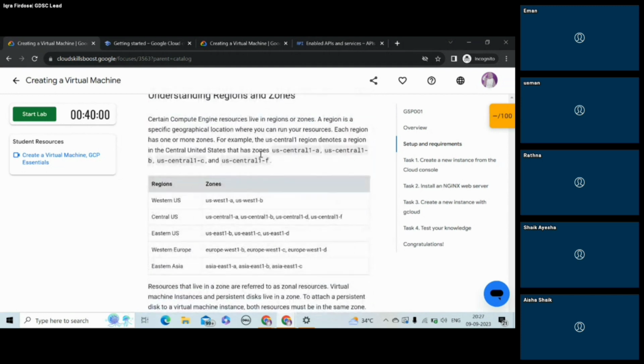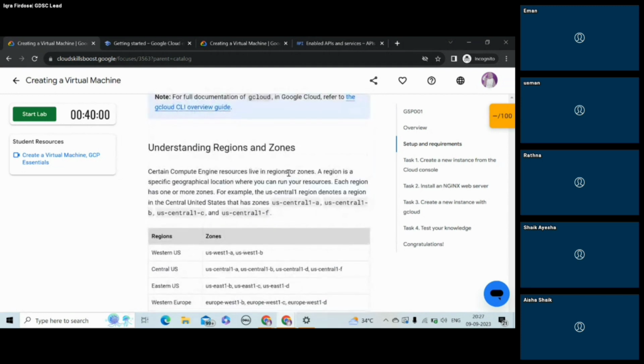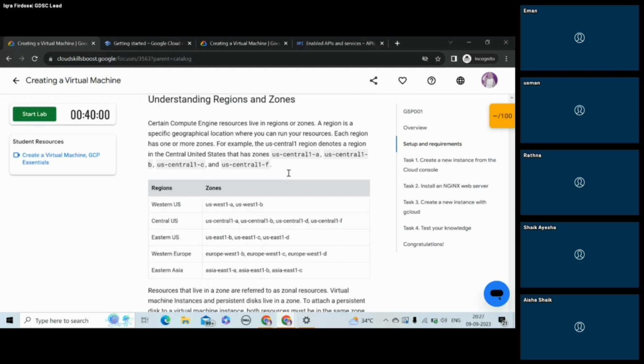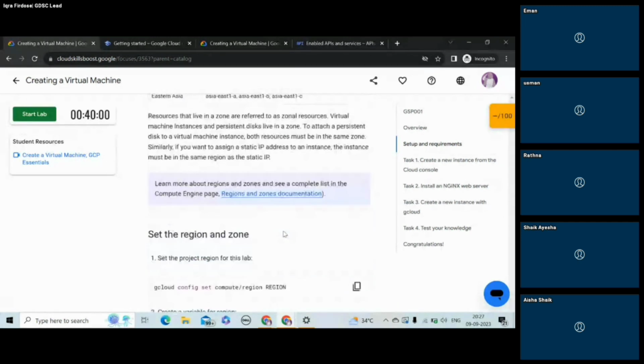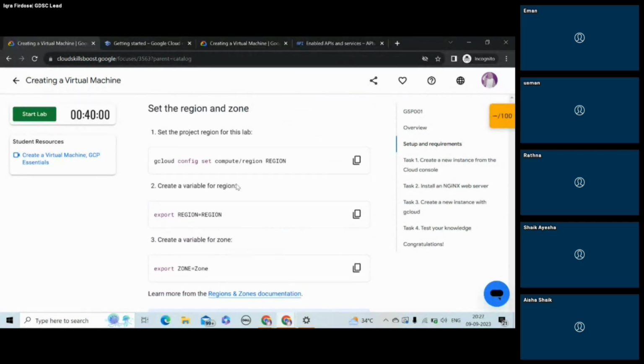And the next thing is, as we already saw, the data centers are available in certain places. Like Google has data centers in two places, Mumbai and Delhi. So they are available in these different zones. Depending on your lab, this can vary. In my lab I have to choose this one, but in your lab you don't need to choose this one only. It depends on your lab description. You have to choose that. We will see it in the lab, and we have to set our project region and project zone as well.